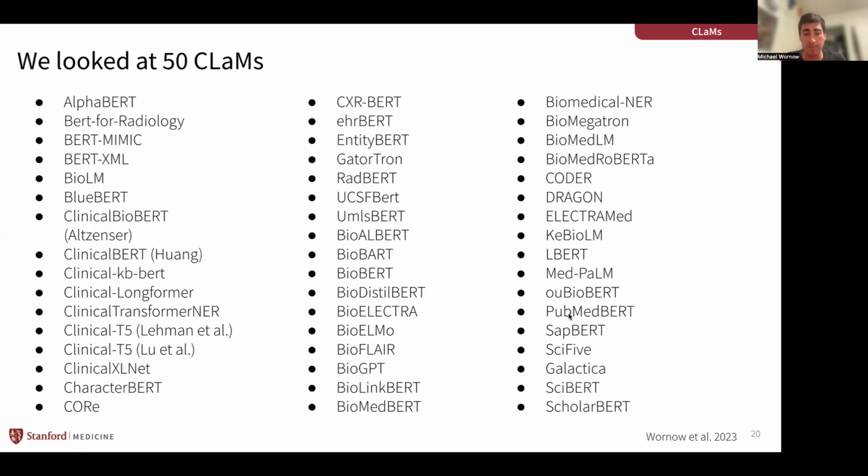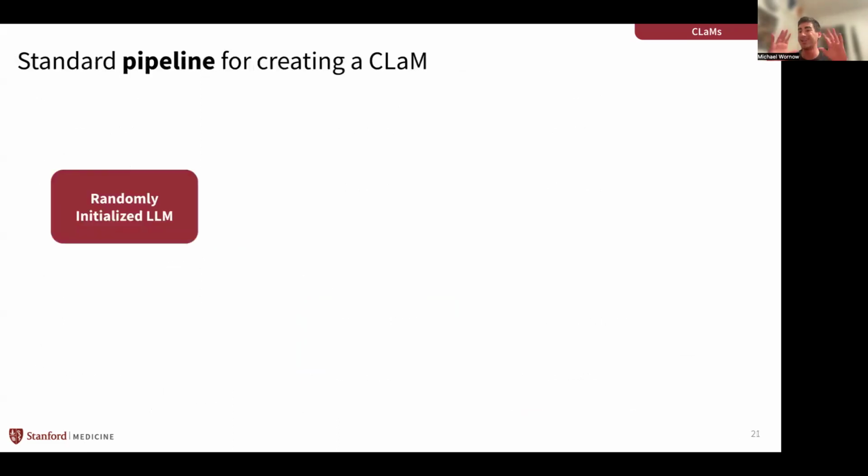So for this paper that I'm going to run through, called The Shaky Foundations of Clinical Language Models, which we published last year, we looked at 50 different clinical language models in the literature. And so here's just a brief summary of the different models we looked at. Basically, there's no reason to actually look at all 50 of these, because once you see enough of these, you notice a pattern, and they almost all follow this same template at their core.